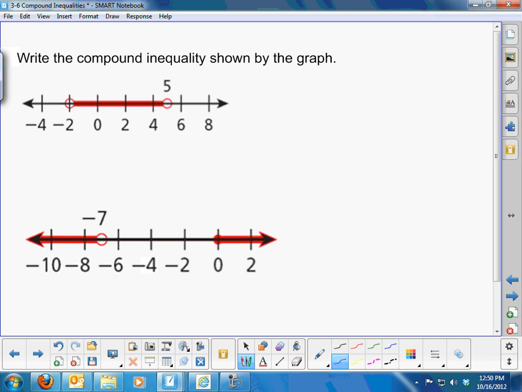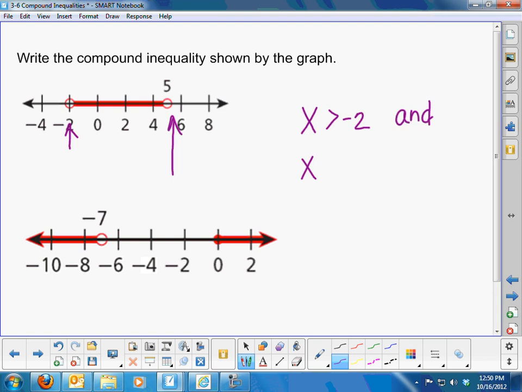All right, now we're just going to do the reverse of what we have been doing. We've been given two graphs already drawn, and we're going to write the inequality. So just looking at this first one, you should be able to tell whether it's an and or an or. Think about it. If we have only one area shaded, that means it's got to be an and because they're regions that they both had in common. So if I start with this left point here, I have x was what? If they shaded to the right of the -2, that means that x had to be greater than -2, right? And now I need to look at my other point. I look at this point right here, which is 5.